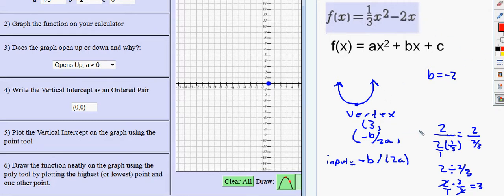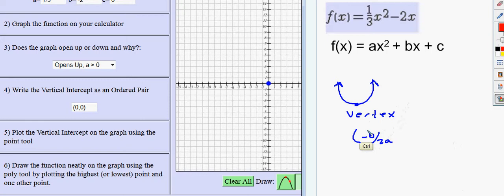So there is a formula for the output of the vertex. It's just really ugly and hard to memorize. So it's easier just to go back here and replace x with 3. And what you'd get out of that, boy, that looks messy. Let me erase all this stuff now, and suffice it to say the coordinate that I found of the vertex had an x value of 3.